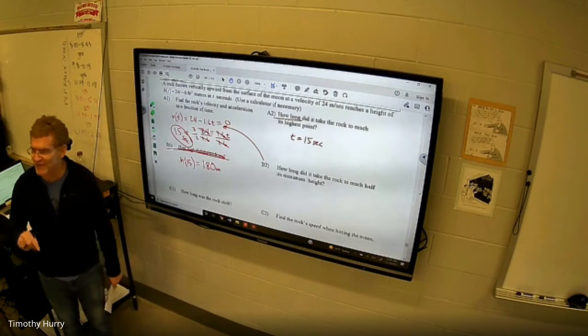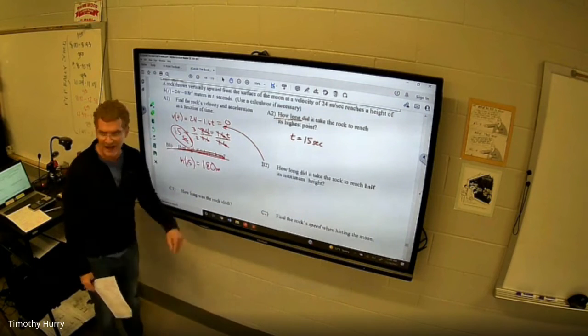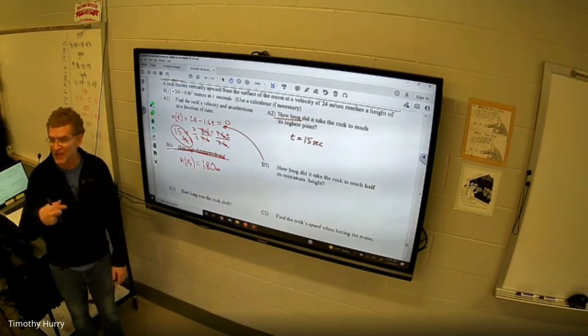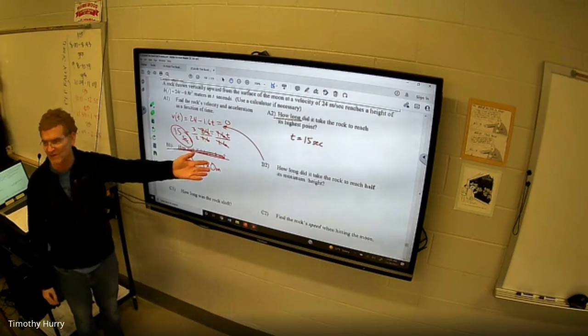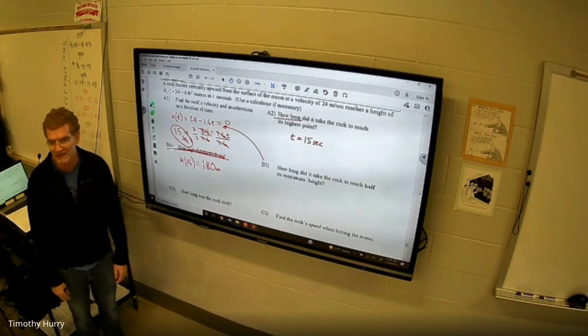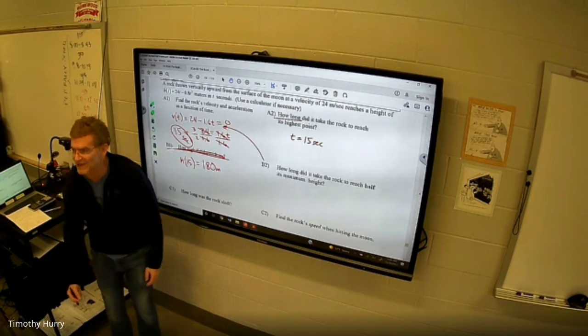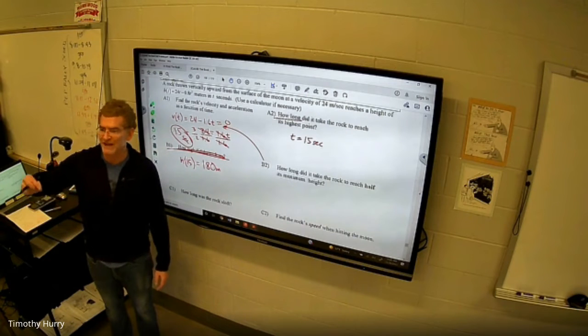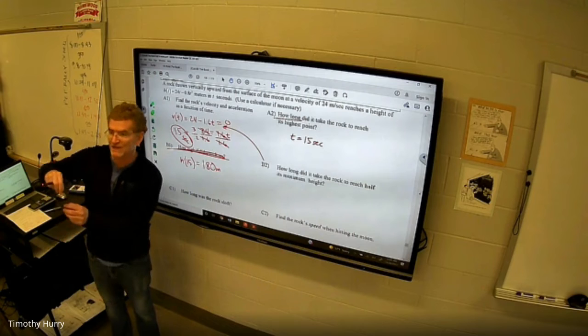Now, here's the next question. How long would it have taken to reach half that height? Now, the mistake a lot of people make is they say, well, if it took 15 seconds to get to there, then it's going to take 7.5 seconds to reach 90 feet. But is that true? No, because it's going a whole lot faster when I throw it. It's slowing down, right? So it was super fast the first half, and it's slowing down the second half.